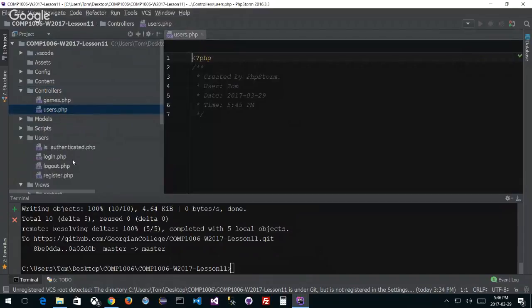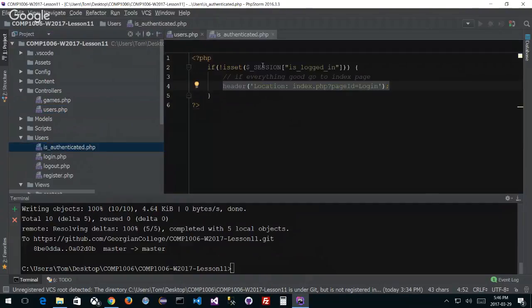Games users. Okay. We're going to get rid of this whole thing eventually, right? Remember how we did this? We're going to move it around and all this kind of stuff. For now, even our is authenticated, this little piece here, think about what this could be: a function, right? We're going to check to see if the person's authenticated, and we're going to run it when it's called. We're going to call this function when we want to check to see if the person's authenticated.